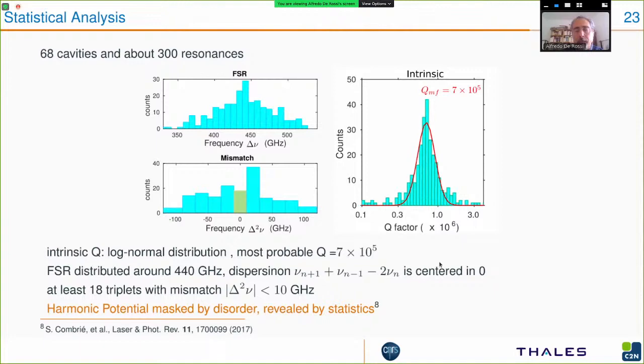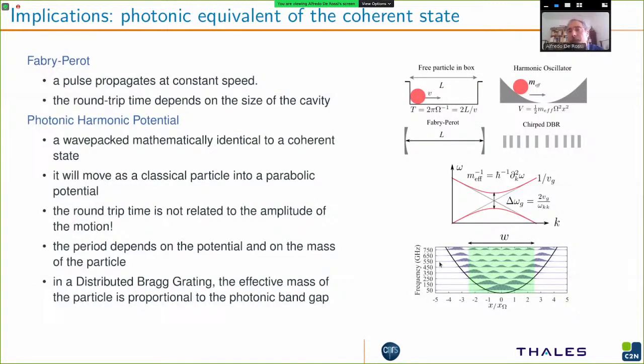So what can you do with that? Well, first, let's look at what happens if those modes are superposed. For instance, if you have locking of modes in a Fabry-Perot cavity, you know that you have a pulse that moves back and forth in the cavity like a particle that hits a hard border and moves at constant speed. On the other hand, when you lock the Gauss-Hermite modes of this resonator, you have a pendular motion. So you would have a pulse that moves back and forth like a pendulum. So this is very different.